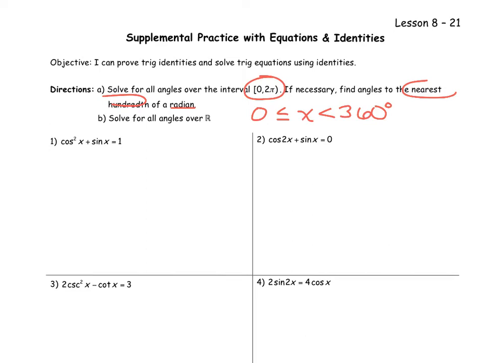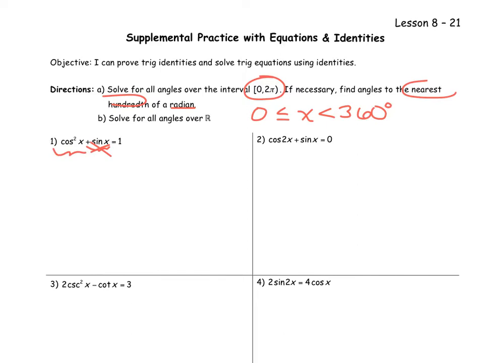For this very first question, I know I was getting a lot of questions about the Delta Math regarding these trig identities. Notice how I have a quadratic in terms of cosine, and then I have a linear function of sine. So I don't ever like to solve quadratics in two different variables. We want these both to turn into either all sines or all cosines. Now, I can't change this sine into a cosine. It's not going to happen. So that's out of the picture. I can't change that. But what I can change is cosine into sine.